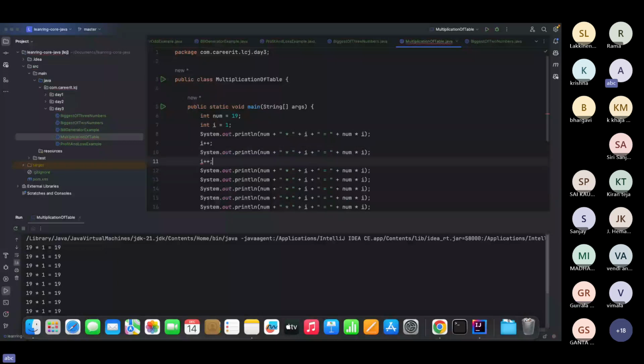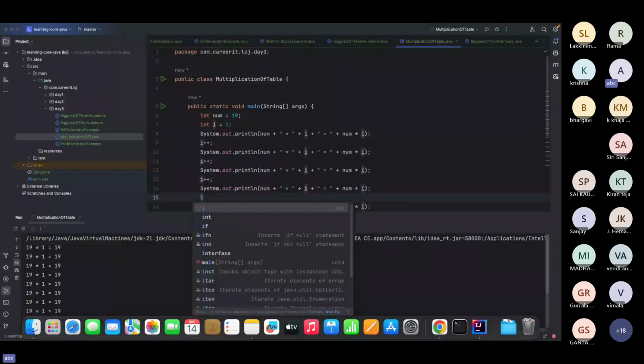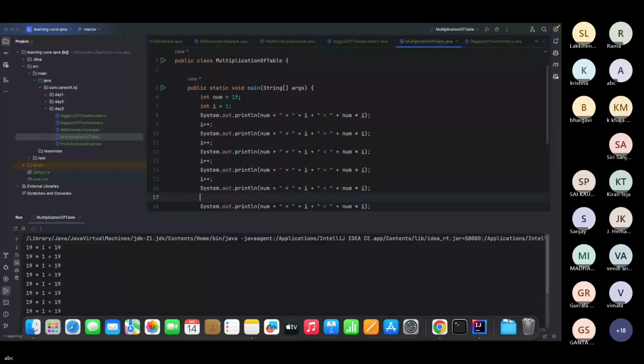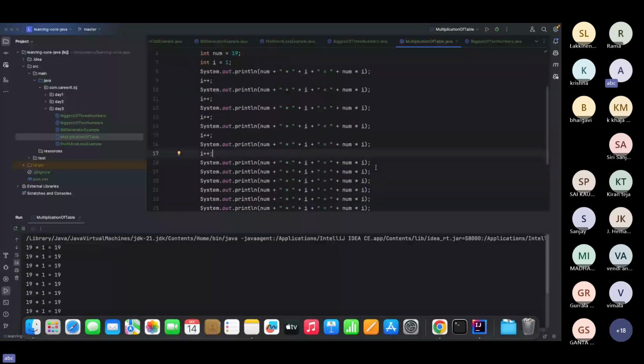With each statement execution, we are going to increment with i plus plus. Let's do here i plus plus.